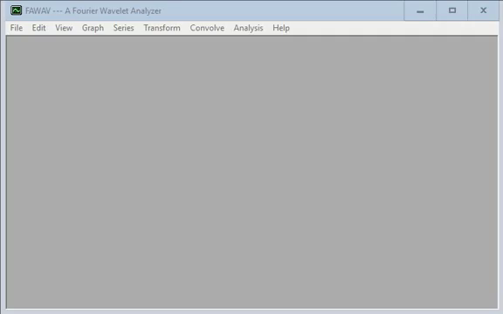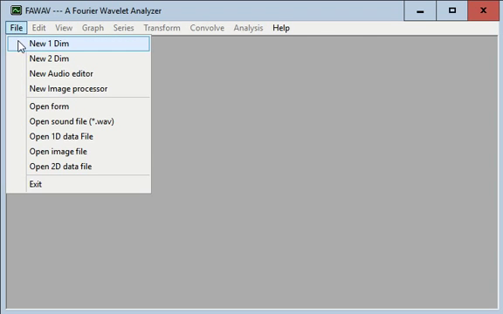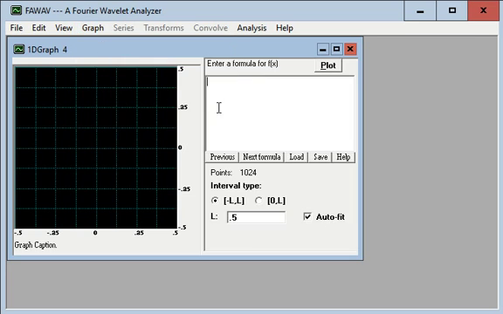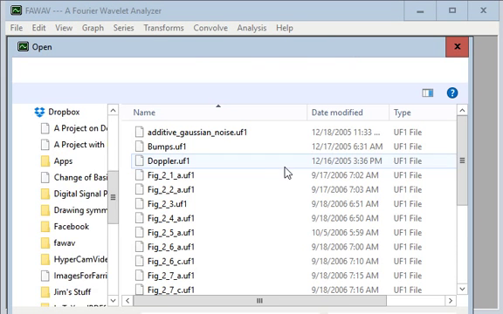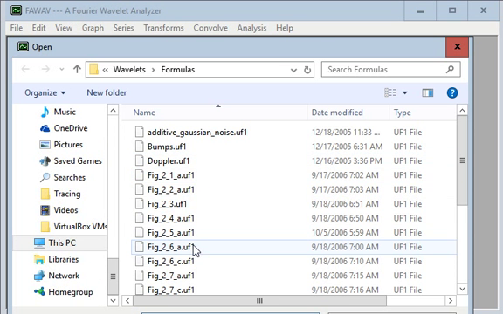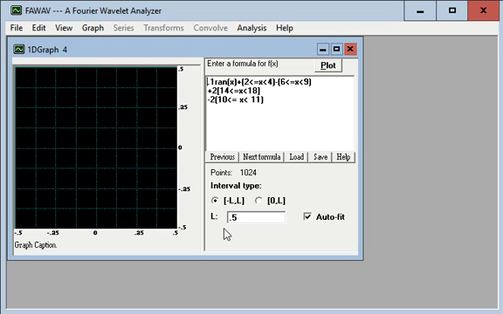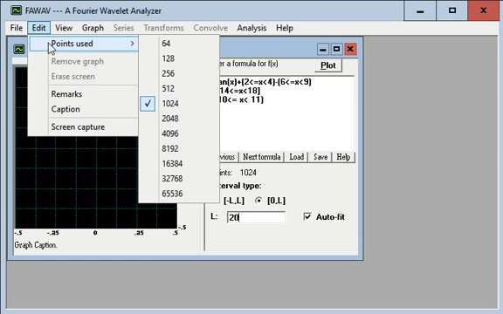In this video we will go over example 2.6a on page 39. It shows how to draw the graphs in figure 2.6 on page 28. So we begin by loading a formula for our graph. We want figure 2.6a. It's to be plotted over 0, 20, using 1024 points, which is what we're using.